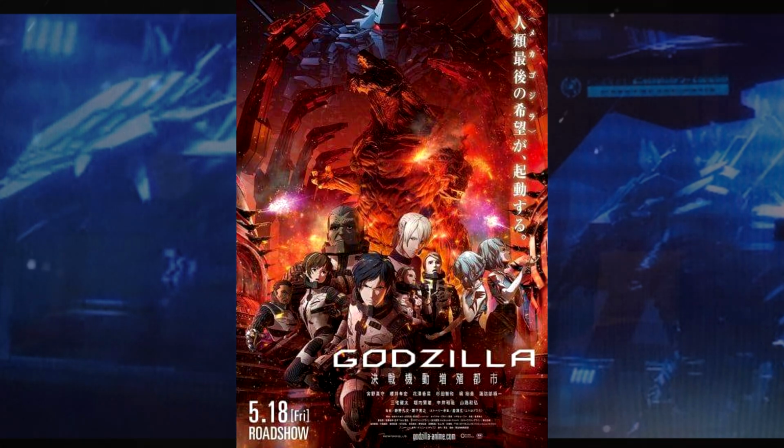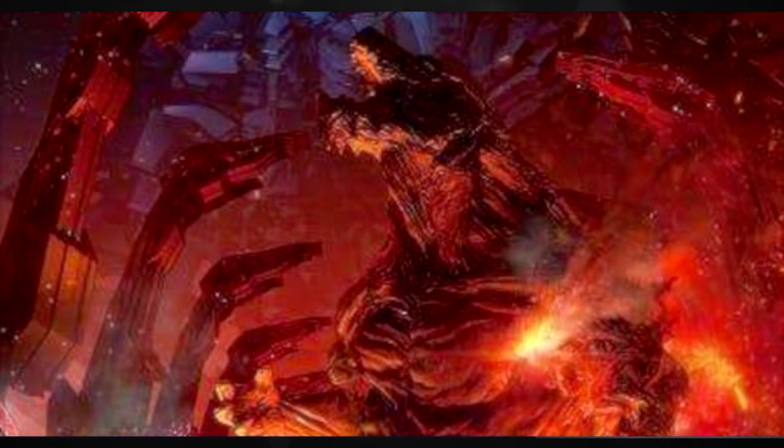Lets us speculate quite a bit with where Godzilla is, what this city structure is, and Mechagodzilla basically just hovering in the background looking over Godzilla. I'm curious to see if this is the Mechagodzilla that is rebuilt and bigger, or if this is the small 50-meter one that was originally constructed, because it's going to be pretty hard for him to fight Godzilla if Godzilla is still 300 meters and he is only 50. But an amazing poster. I love this art style.